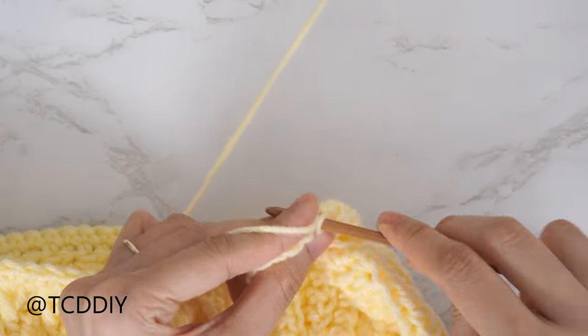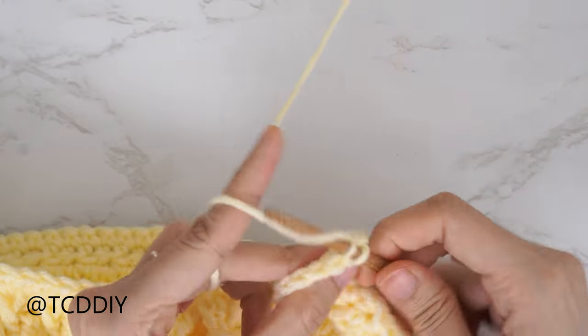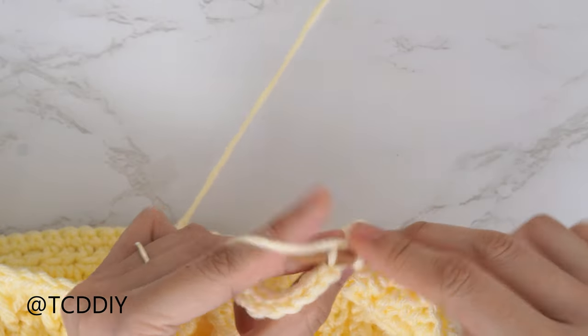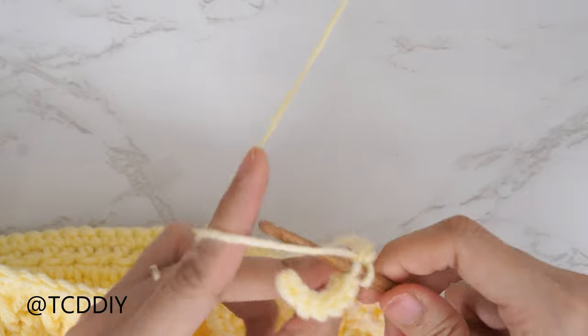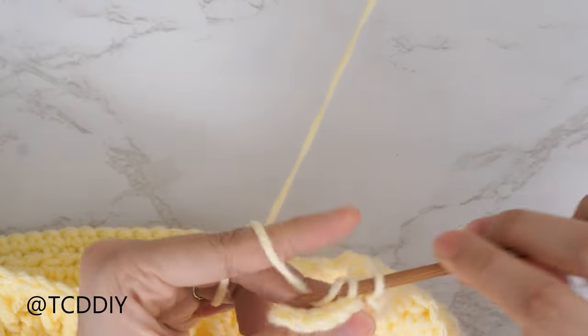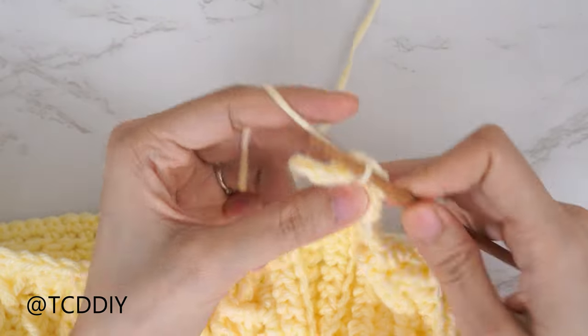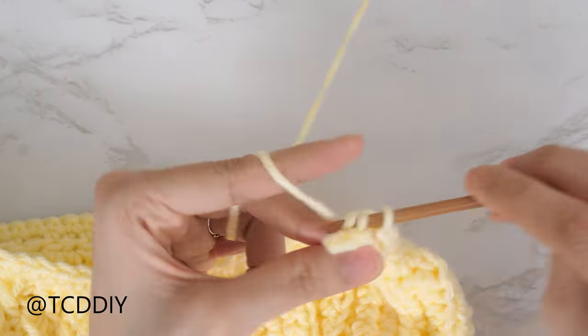At the end of the row, chain one, flip our work, and then put one back loop slip stitch into every stitch, and then connect it into the base the same way that we just did. From here, we're going to continue to repeat our back loop slip stitch rows with no increases and no decreases, connecting it into the base the same way that we just did. I'll meet you back when we don't have any more stitches into the base left to work into so that we can seam everything together.